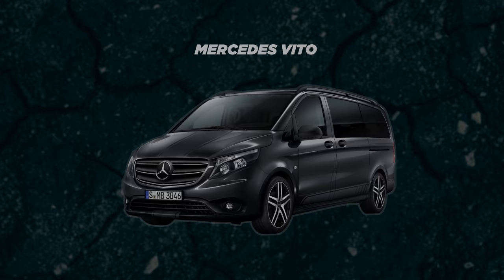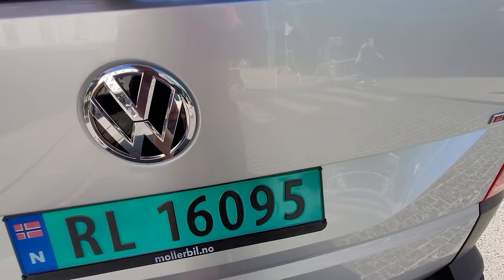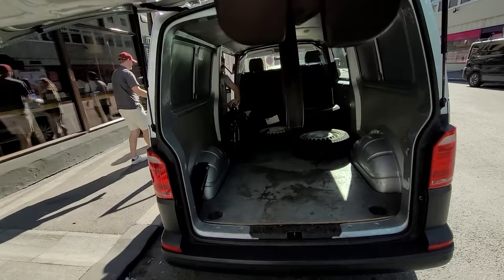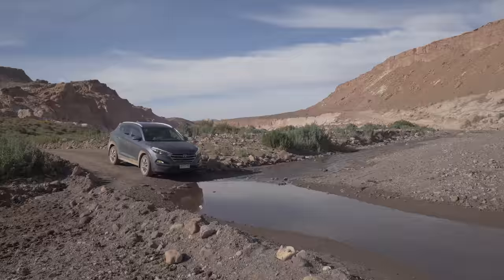Picking the right car is not an easy task, especially when you know nothing about cars. But after looking at a bunch of different models, I came to the conclusion that a Volkswagen Transporter would be the perfect fit for us. The long version of the Transporter is pretty big inside, but still small enough that it could fit in a garage here in the center of Oslo. It also comes in a four-wheel drive version, which is perfect and a requirement for me when I'm going time-lapsing in the mountains. In addition, Volkswagen has a decent reputation when it comes to quality, and it will be really important for us to not have the car break down on the way to a film set.